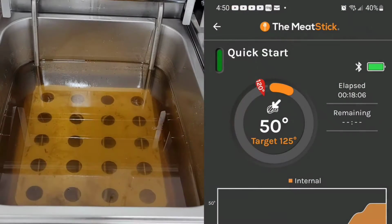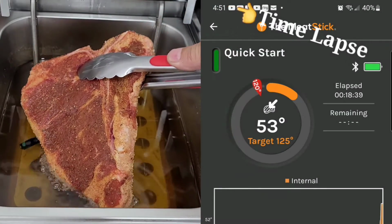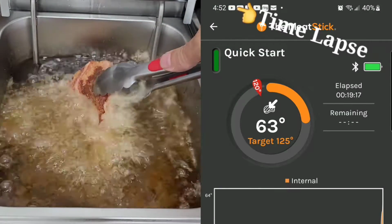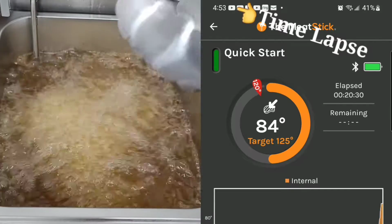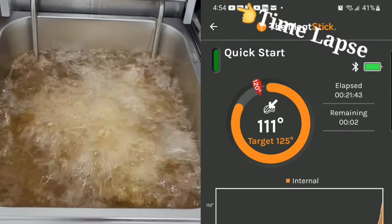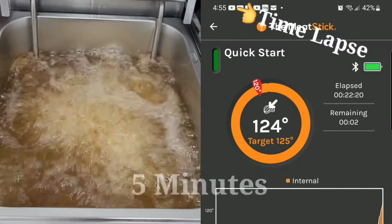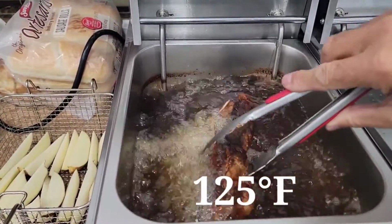Okay, my oil has come up to temp, and I'm going to show a side-by-side of the MeatStick app. The meat is currently at 50 degrees, and I'm just going to set this in here, and we can just watch that temperature go up on the MeatStick. Saw that hit 125. I'm going to take this steak out.